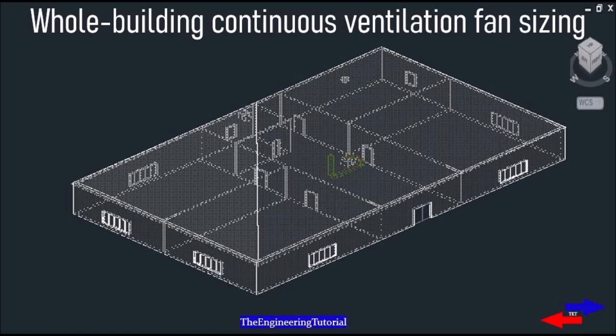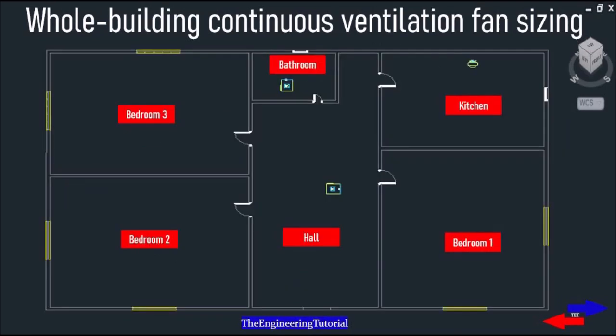There are three types of whole house mechanical ventilation systems that I will talk about in my next video. This is a single story family house which is occupied by a family so there are six occupants. I have also drawn a floor plan which is showing there are three bedrooms, a kitchen, a bathroom and a hall.